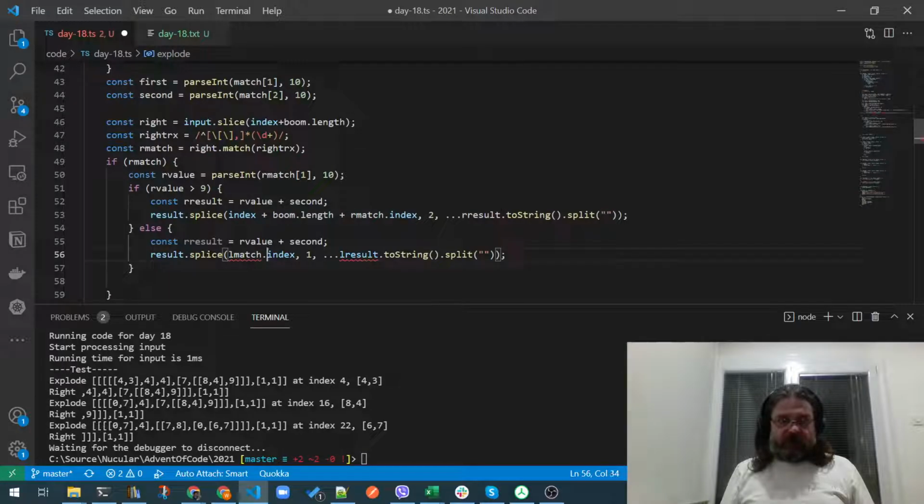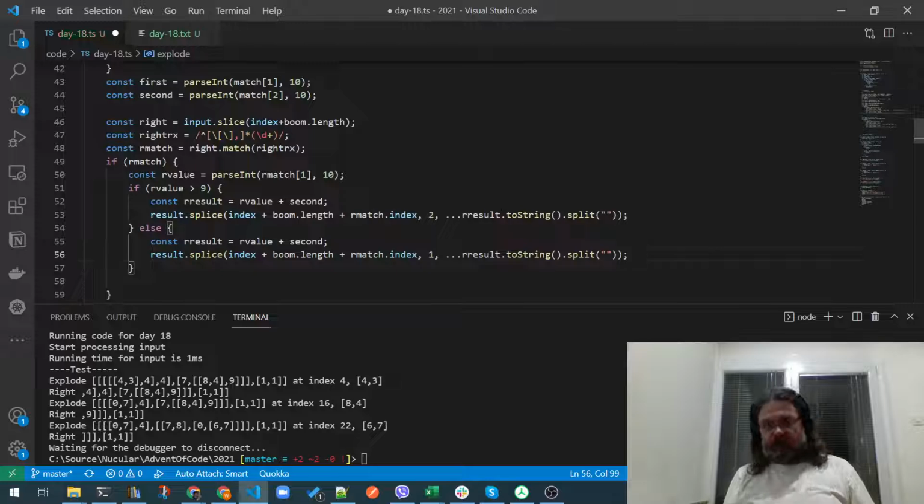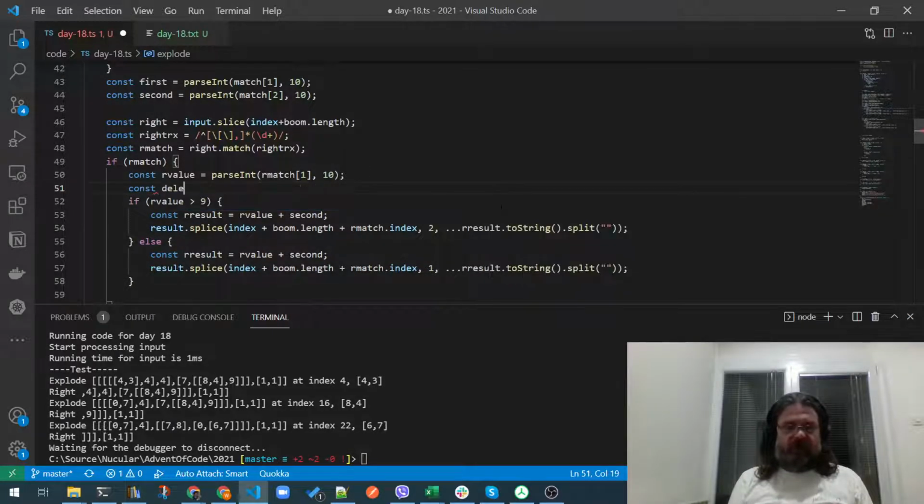And then we're just gonna remove two values because this is bigger than 10, and the same thing for the case when this thing is bigger than 1, is less than 10. Actually, we can just do better. Let count. So if r value is bigger than 9, then it's 2, otherwise it's 1.